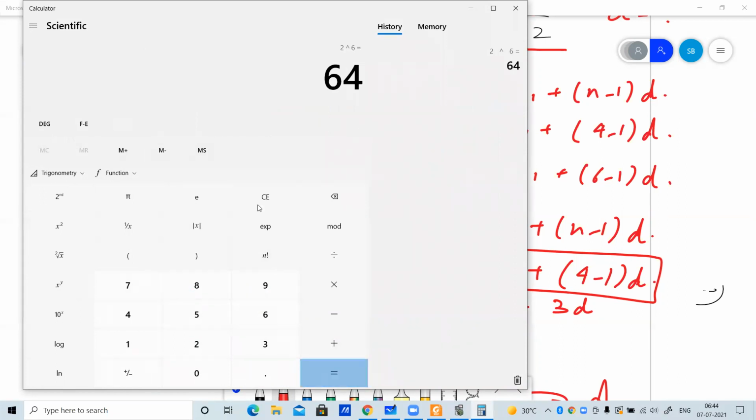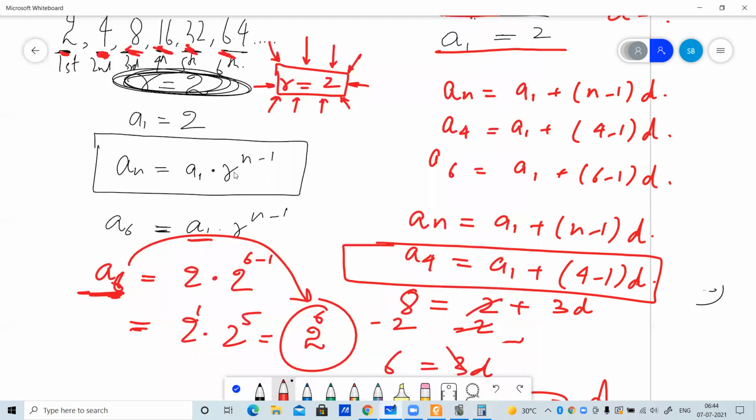Which button did you push? It is x to the y. So I put in, you know, here x to the y. For example, 2 to what power? I just mark this. So which power? 6. 2 to the 6 is equal to 64. But this calculator is different. You need to use your own calculator. You need to see the tutorials of that calculator.